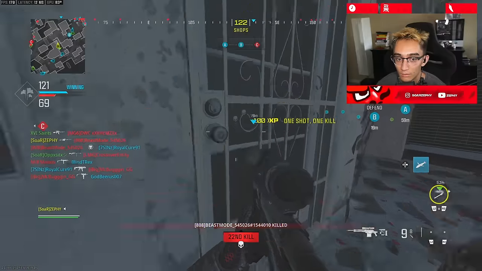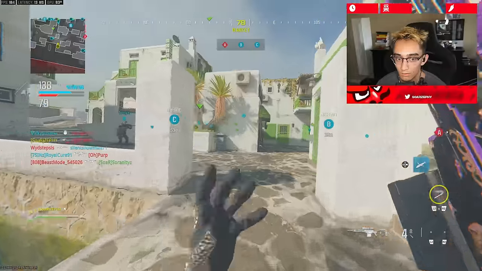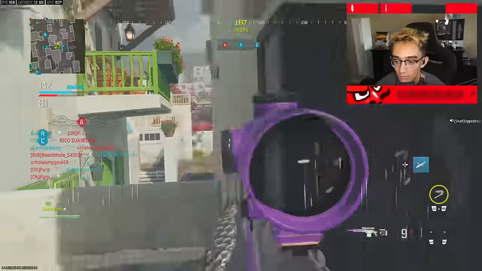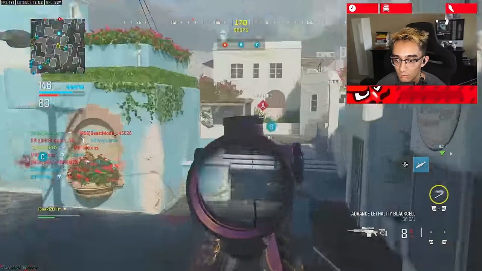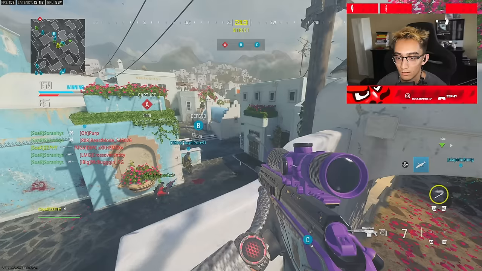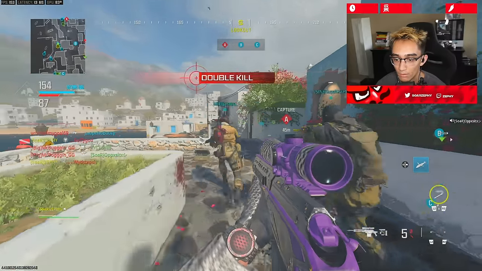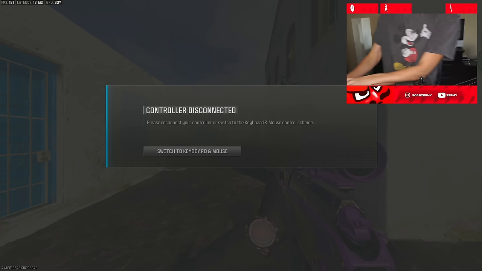Climb. 23, 24, 25. Climb! Oh my god! Okay, 25. 26. Let me get out of here. 27. 28. 29. Go on, drop it. One more. What? Dude, there's no way, dude.